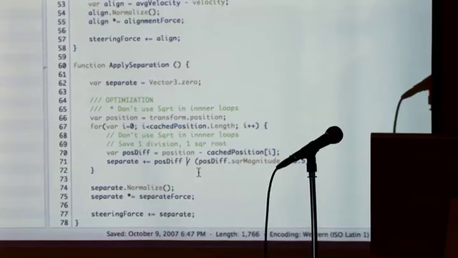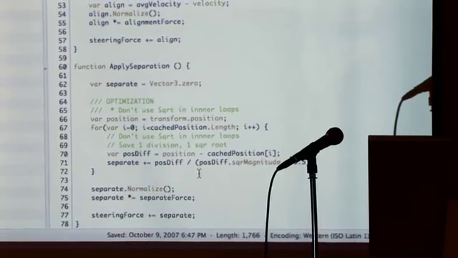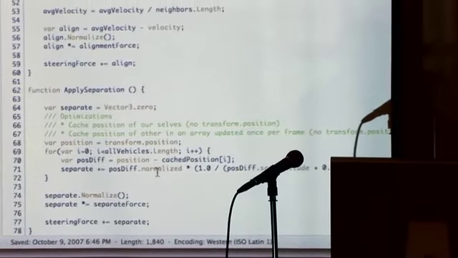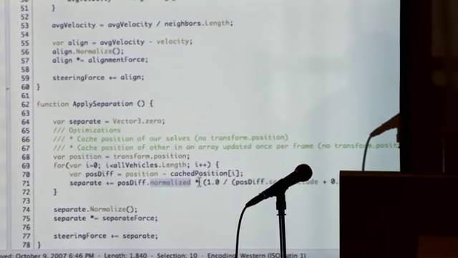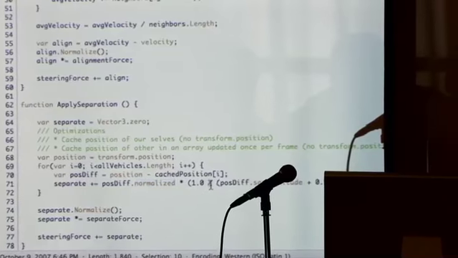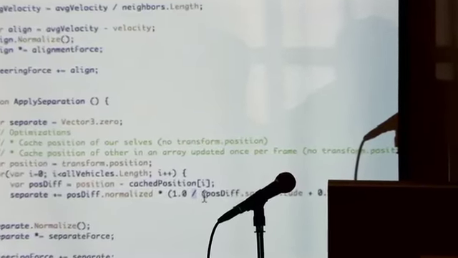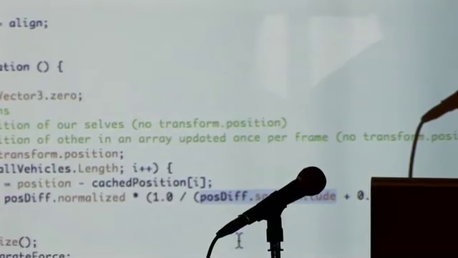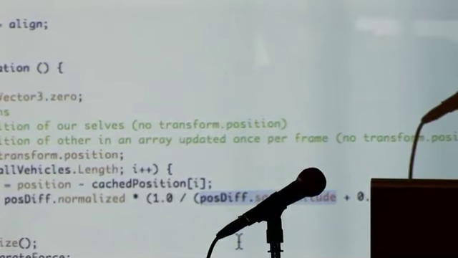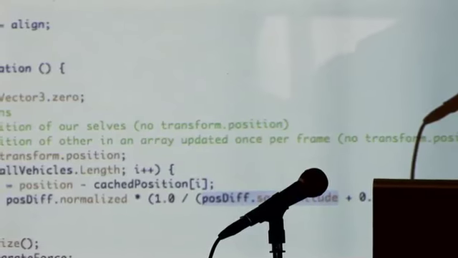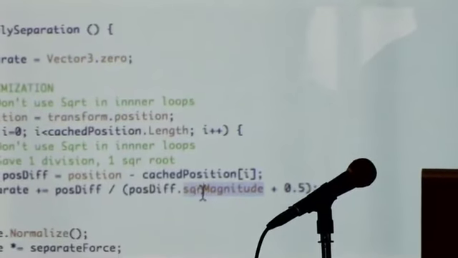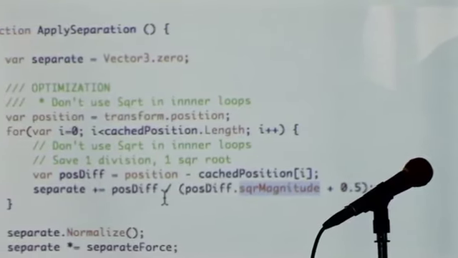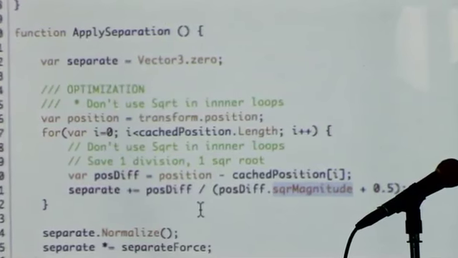So before, we talked about normalize. What was slow here, I'll just bring up the old script. Basically, the math we did here: we had this position difference dot normalized, multiplied by a division, again expensive, and then dividing by a square magnitude. Now, it's just a fall-off curve, so if it's a bit different, oh well. We'll just change it around and make it a lot faster. And who knows what the fall-off curve for birds is anyway.